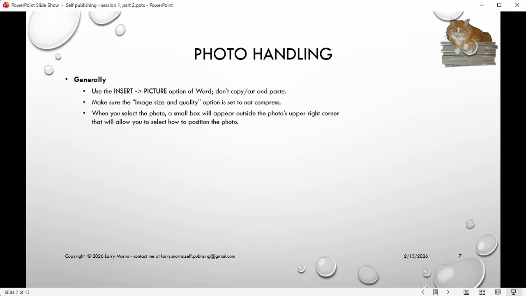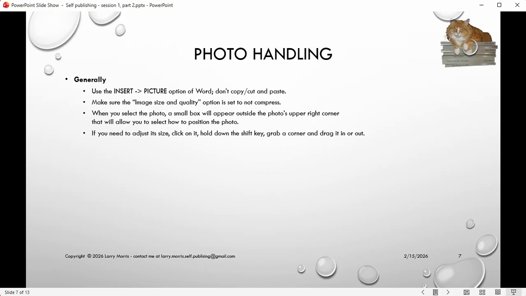When you select the photo, right after you insert it or when you select it later, a small box will appear outside the photograph's right upper corner. If you need to adjust the size of the photo, click on it, hold down the Shift key, and grab a corner and drag it in or out.